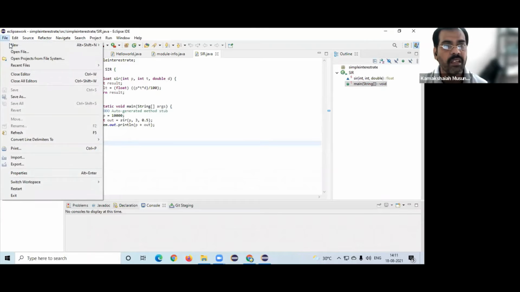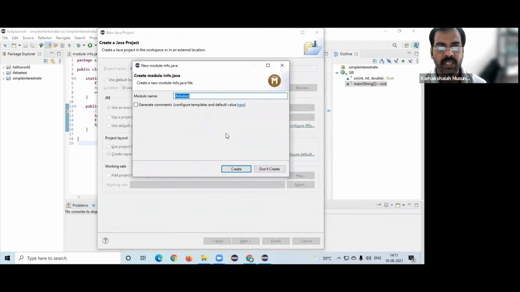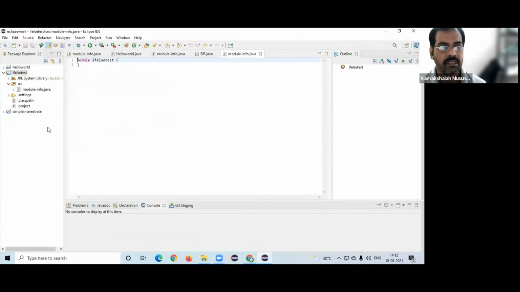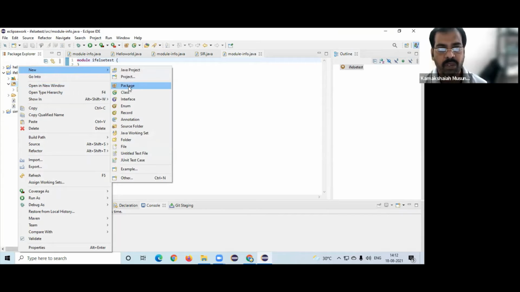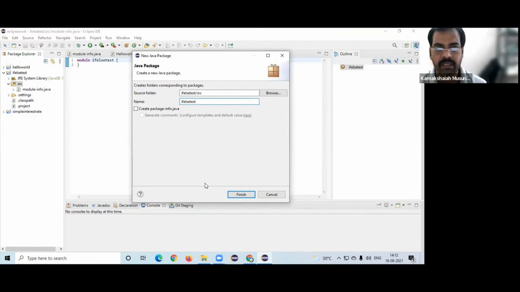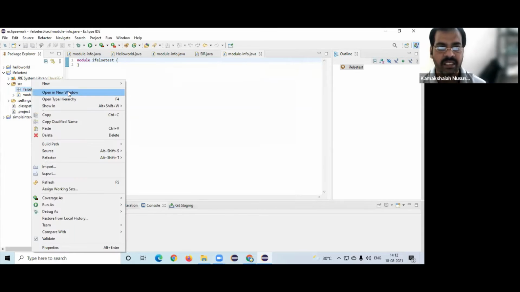So this is Eclipse. Let me create a project, call this project if else test. Okay, finish. Yeah, module if else. I think it's okay, fine. So I'm going to create a package that is also if else test. Maybe you can change, com dot if else dot something like that. And then let me go and create a class.